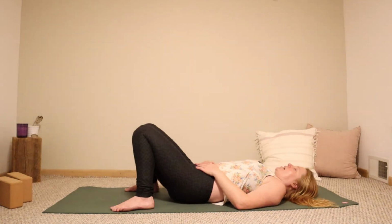And we're just going to take 5 to 8 breaths here. Starting to really invite the breath to slow down. And inviting the breath to expand into your abdomen as you inhale. So your belly rises up into your hands. And as you exhale, feel the belly releasing away from the hands and let your back again really release into the floor.